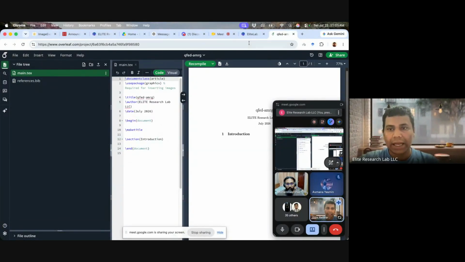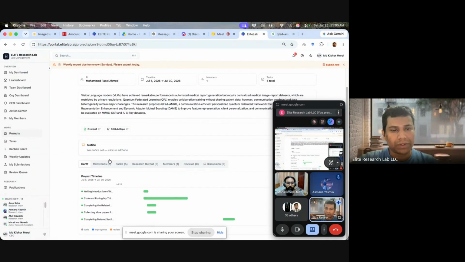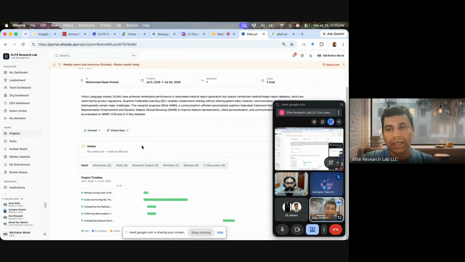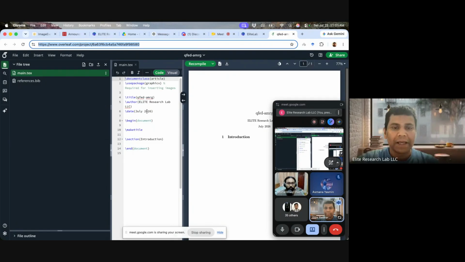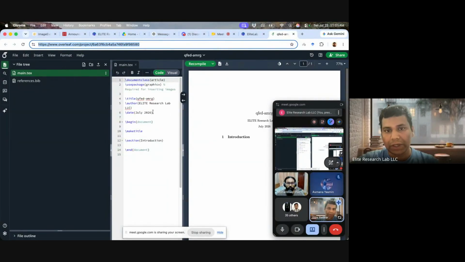When you click that link from your project profile, you will automatically be given the privilege to be the editor of the Overleaf. So you can actually work on this particular Overleaf, and we will get the updates and everything. When the paper is ready, we can also submit it for review. And later on we can submit it to a conference or journal, whatever you guys are planning.